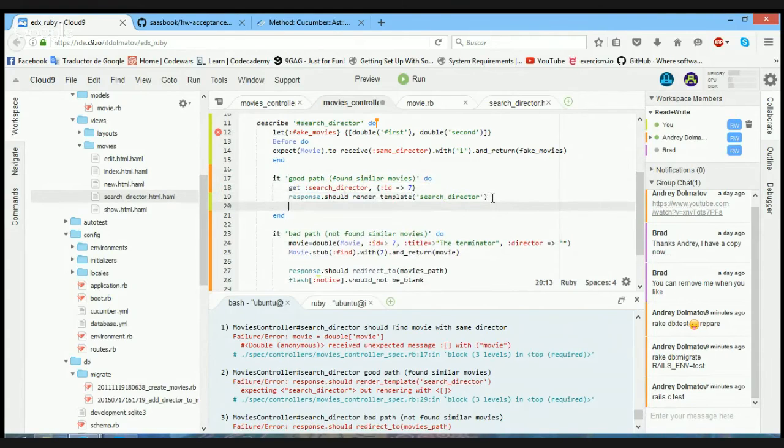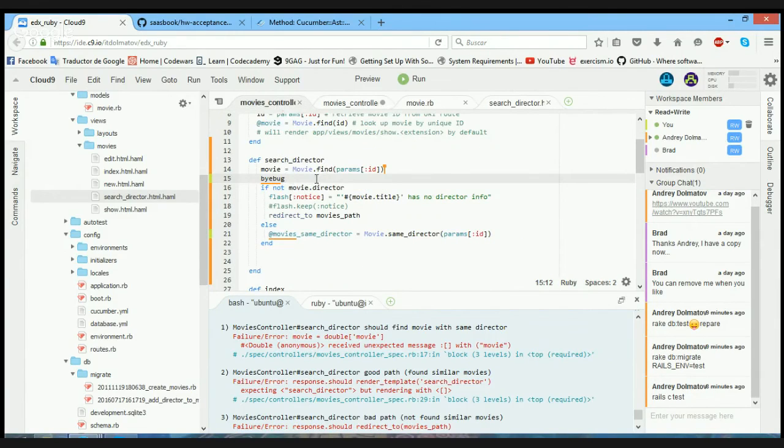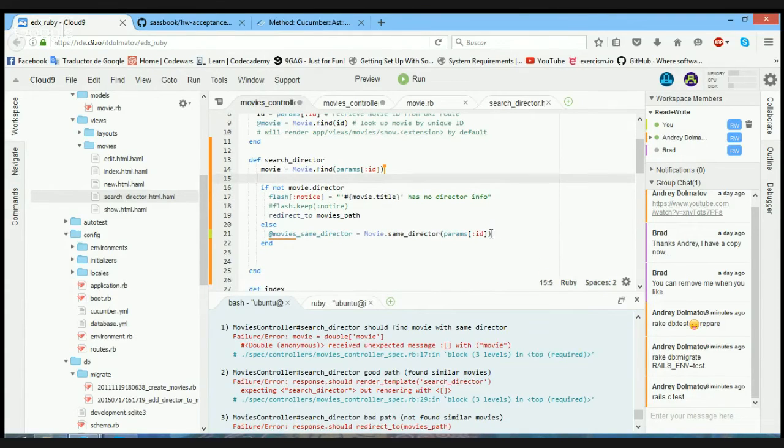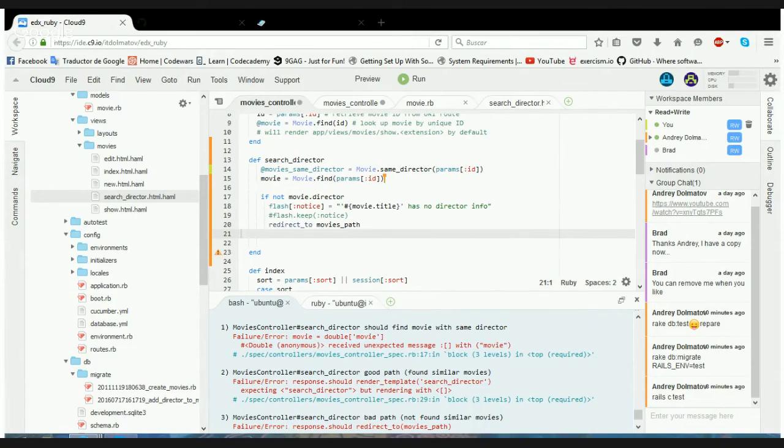Maybe we should assign a spec for the view, to see the whole movies. Expect. Like this.